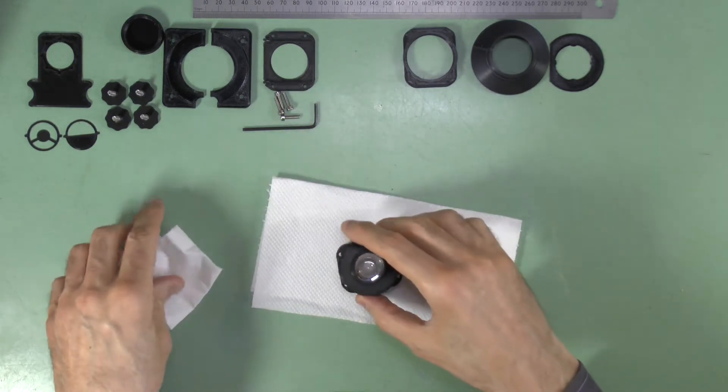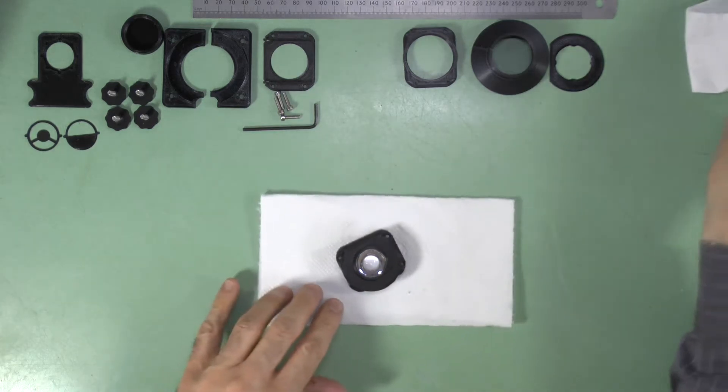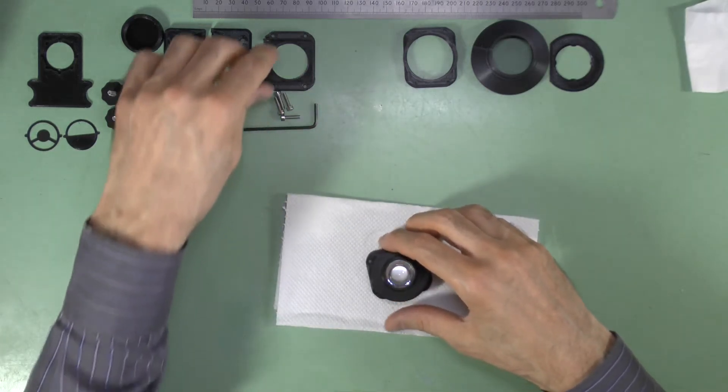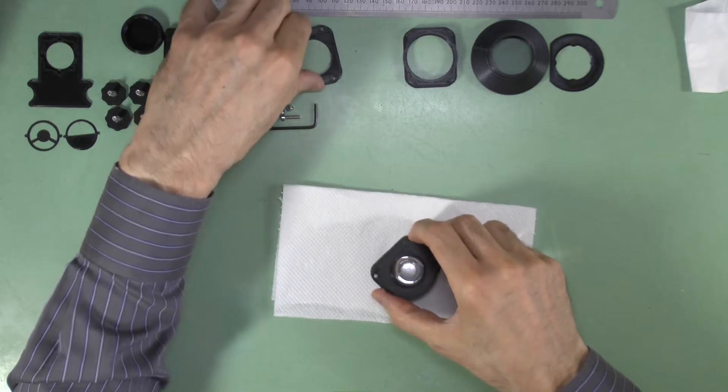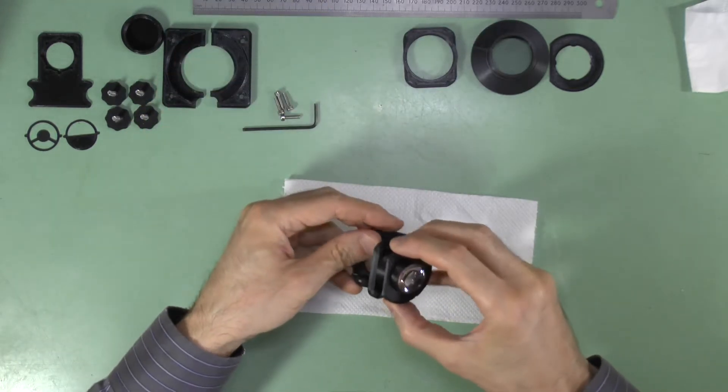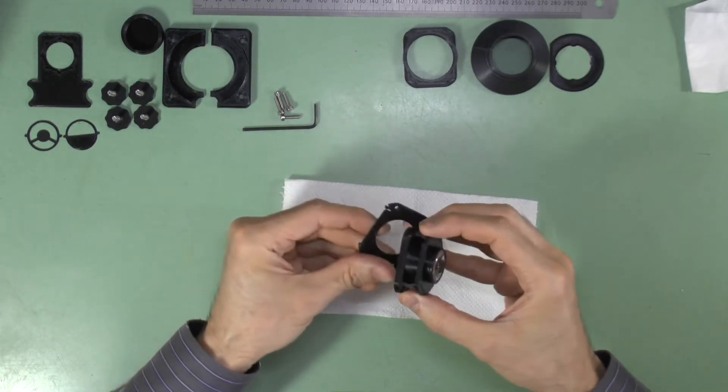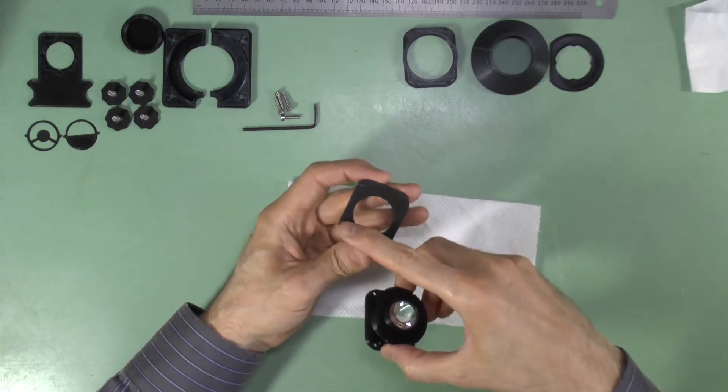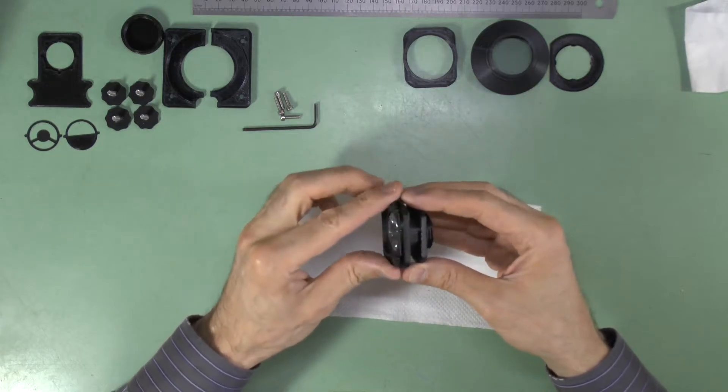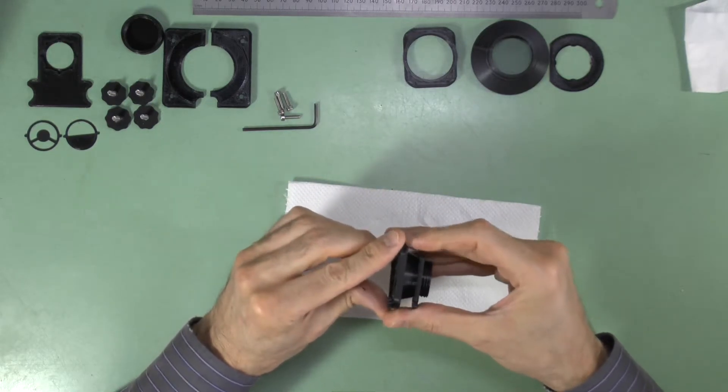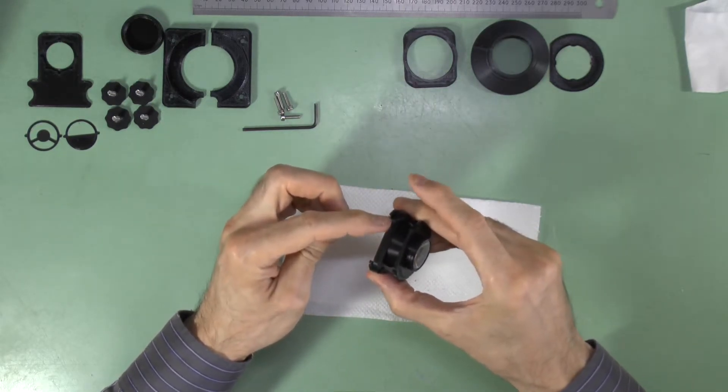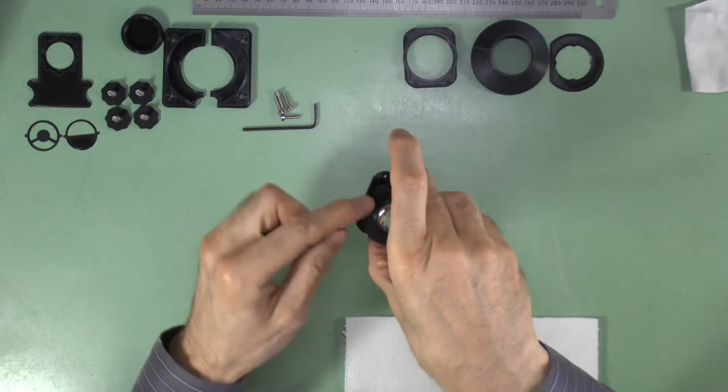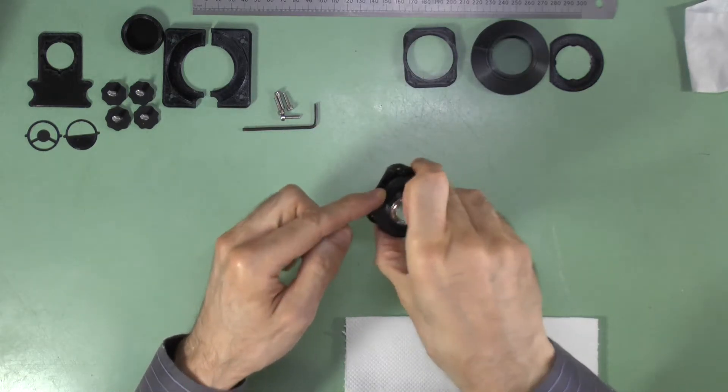Now screw the other parts of the condenser assembly together with the four M3 screws. Take care to get the filter tray the right way up and facing the right direction. This is with the thin membrane of the filter tray in contact with the glass of the 30mm lens, and with the opening of the filter tray facing the same direction as the flattened part of the flange of the lens holder.